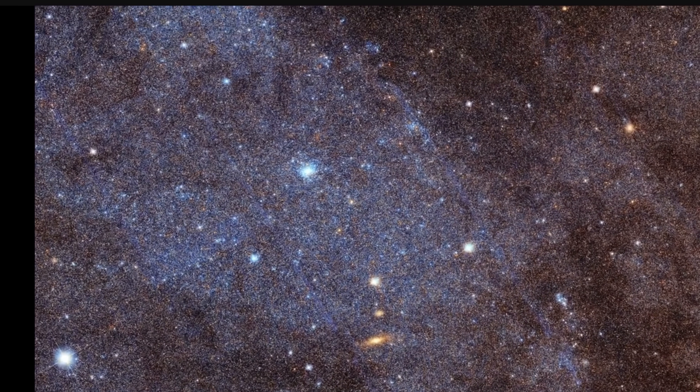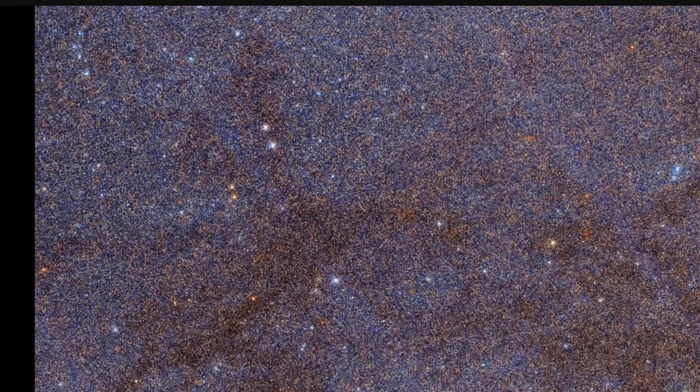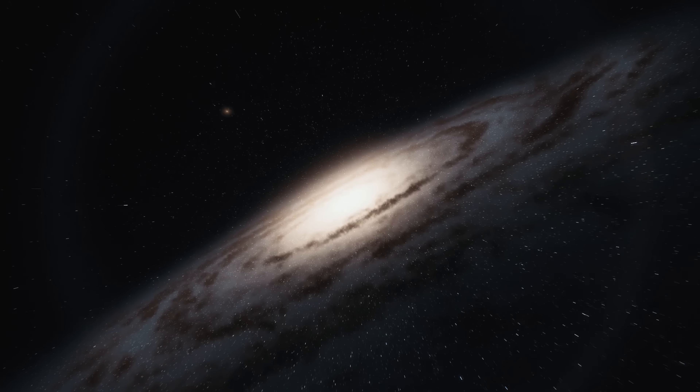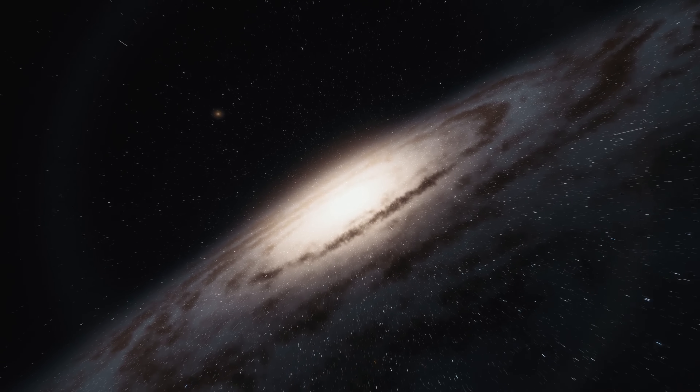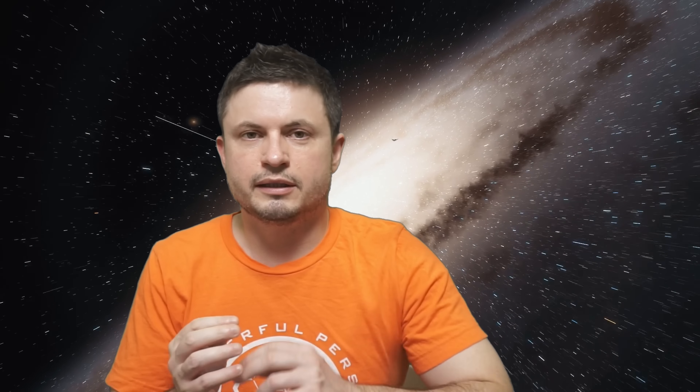So this is actually an incredible achievement, finally completed 100 years after Hubble — here we're talking about the person, not the telescope — used some of his first observations to basically open up the universe for all of us. But this is not just a picture; this also shows us quite a lot about this galaxy and about its evolution. Specifically, it confirms that both the Milky Way and the Andromeda seem to have had slightly different evolutionary histories, and so despite being neighbors, both galaxies seem to have experienced different events.